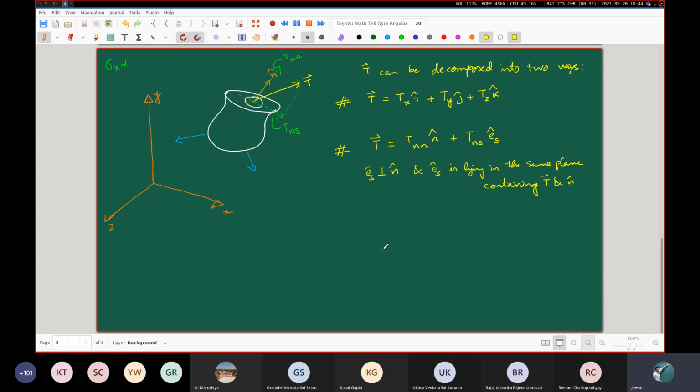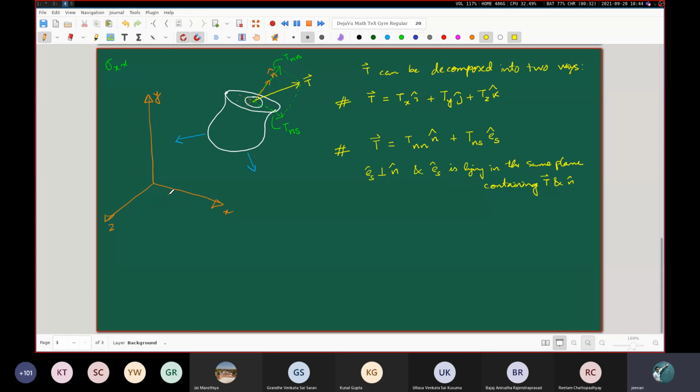Okay, now what? All these are very abstract mathematical things I'm talking about. Nice to hear, but how is it helping us in our journey of talking about the stress transformation? Well, it's something like this: we want to make a connection between this traction vector and the stress components which we were talking about earlier with reference to the coordinate axis that we have chosen.